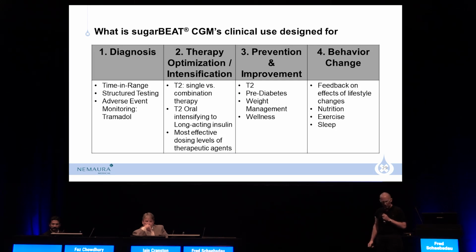So what is sugar beet's clinical use designed for? Well, we see 4 major areas for its use. Number 1, diagnosis. Number 2, therapy optimization. 3, prevention improvement. And 4, behavior change. Diagnosis with type 2 is important. And also time in range is important for type 2s. You want to manage the type 2 to have 70% of their values in the zone. Any excursion is a metabolic stress situation, also for a type 2 patient.